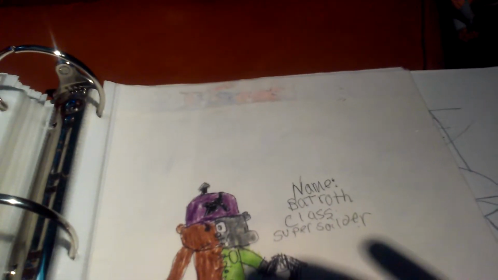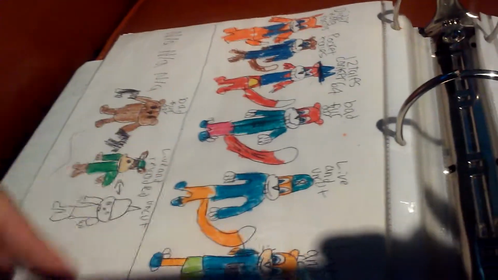This is a character I came up with, Betroth, Class Super Soldier. He was going to be a villain in my own made-up Conker universe. There's several other hand-drawn characters, the evolution of Conker from different games, and a few other characters here. A picture from 12 Tales Conker 64. A picture of the evolution of Conker, the boiler.